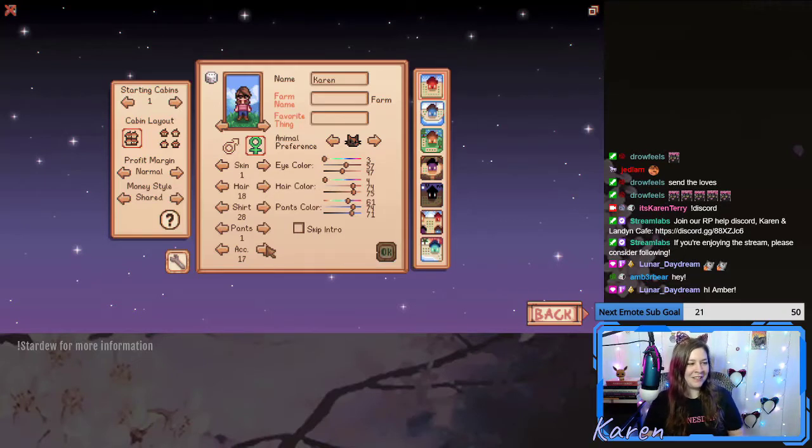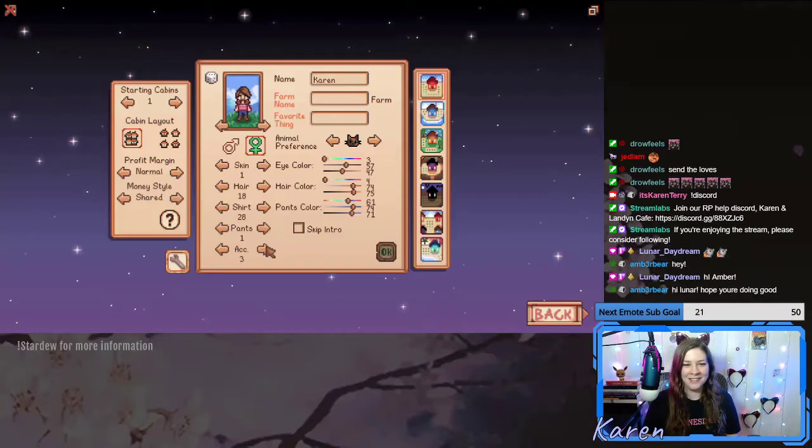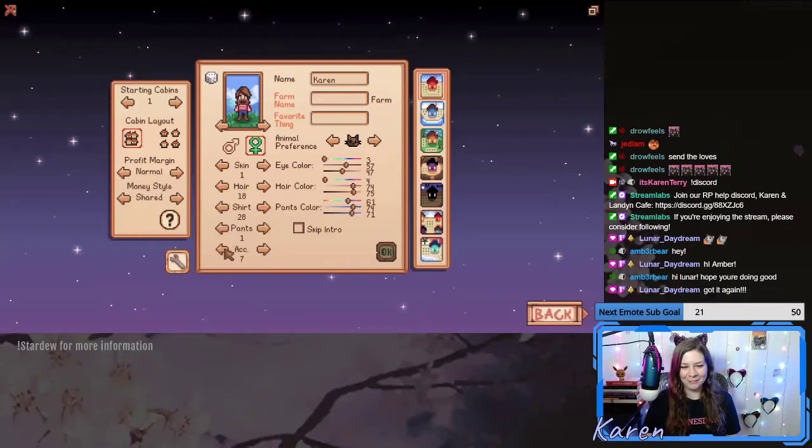Oh, hey, Lunar, I see you got first. We had to start so many times today. I'm shocked somebody got it, but I'm glad it was you. And hey, Amber, how's it going? And hey, Jed and Kendra, it looks like you're in the stream and in the stream, both. Yeah. I'm really pushing my internet to the limits here.